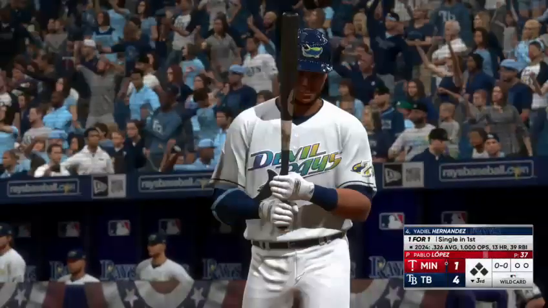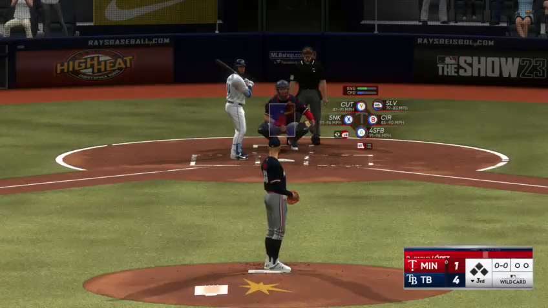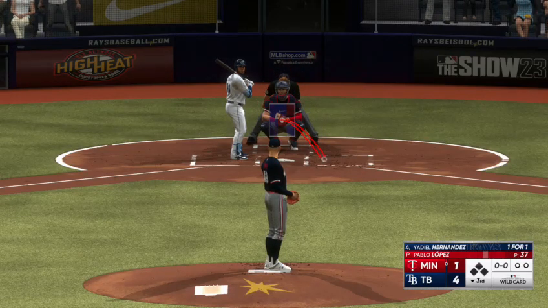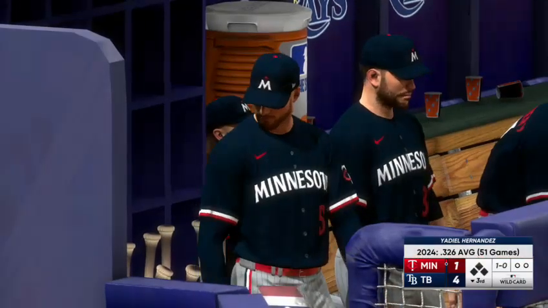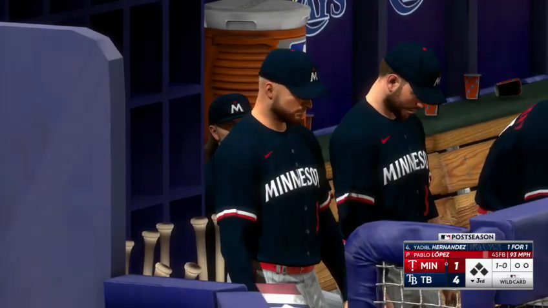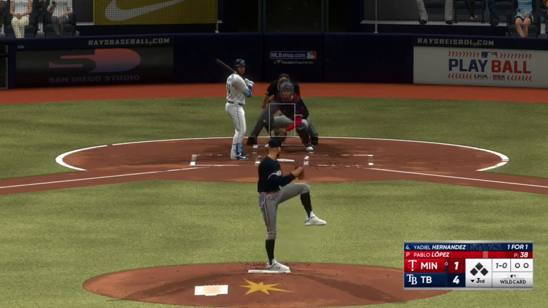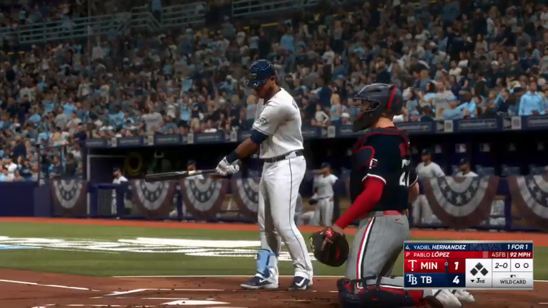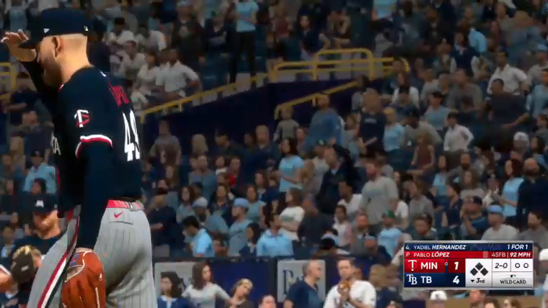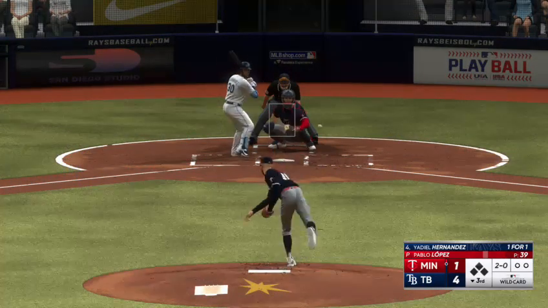Back here at Tropicana Field, now here is Yadiel Hernandez. Hernandez measures 5 feet 10 inches, 195 pounds, and he was born in Cuba. Lopez back to work. Good eye right there. The next pitch misses. Ball 2. And the right-hander deals. Back outside.